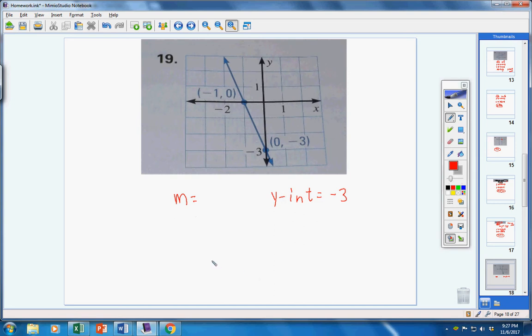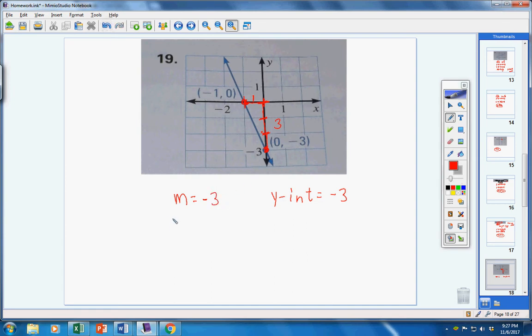So, can we find the slope? Guys, of course we can. We have a point here on the line, point here, right? So if we run from left to right, sloping downward, okay? So it's 1, 2, 3. My run is 1. So negative 3 over 1, or in other words, negative 3.